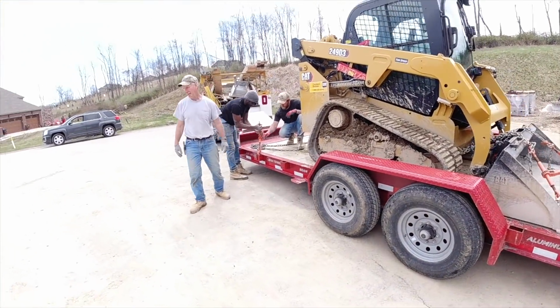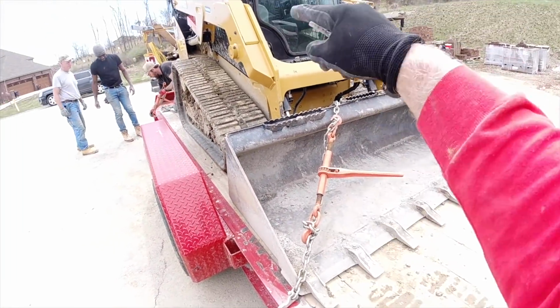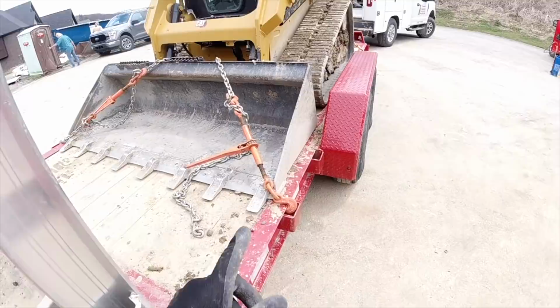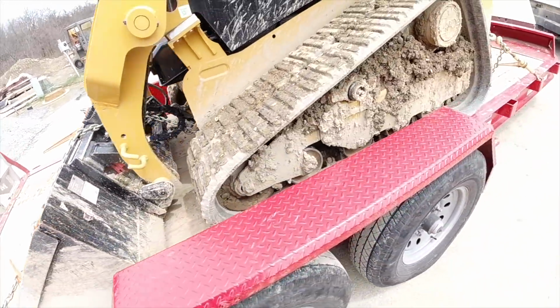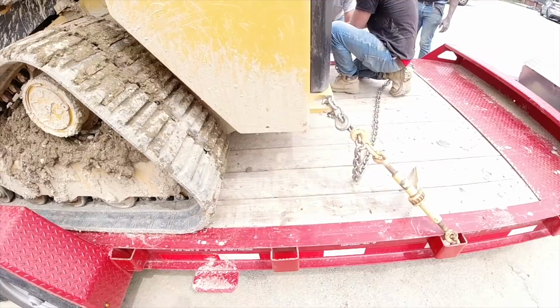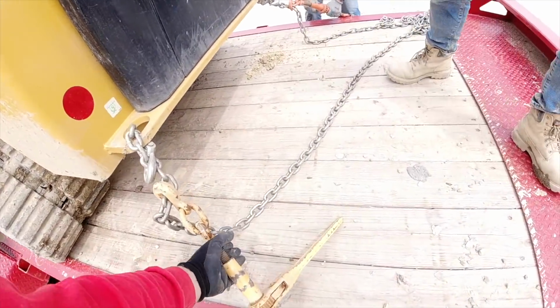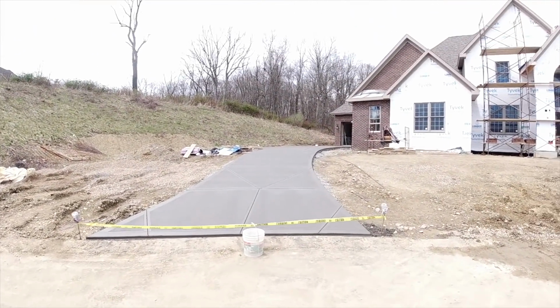Okay, just chaining the machine down. Every corner, crisscross the bucket. We tighten these, we kick them, retighten. Corner, kick, tighten. Last one. All right, our caution tape is up. That's how we like to leave them.